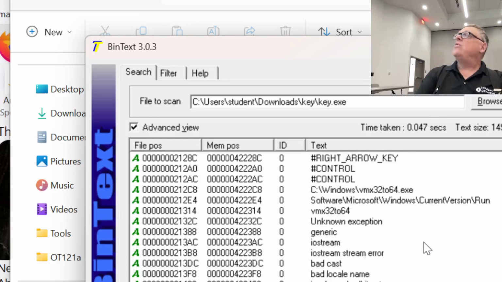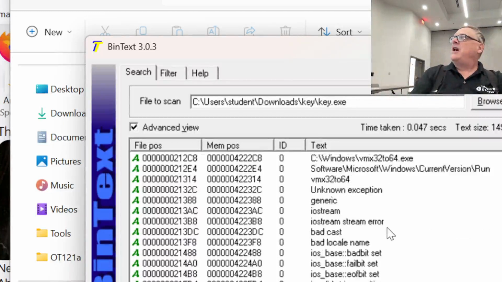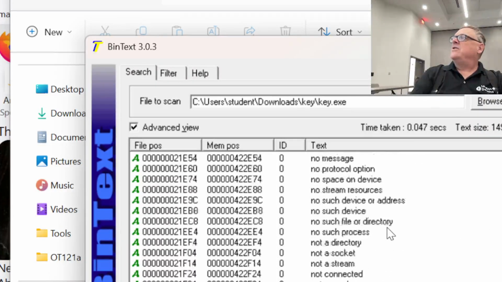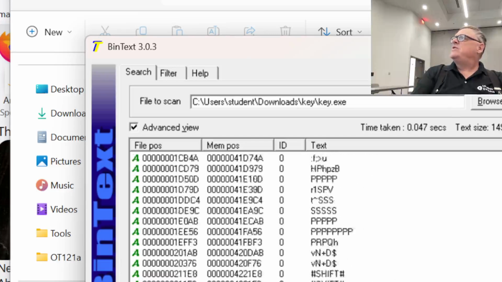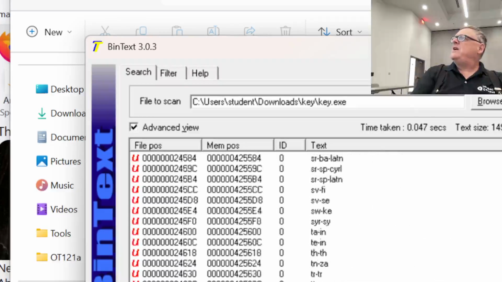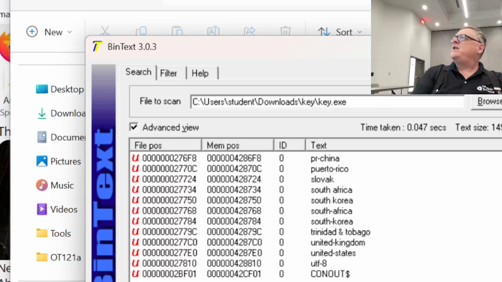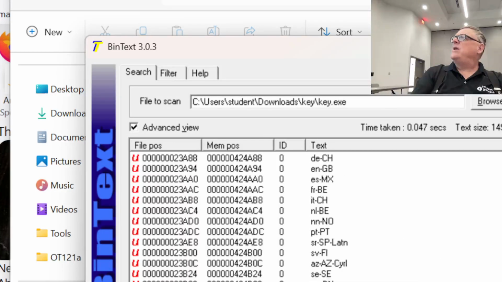So, by the way, you don't really know any of that. Those are just strings that were found. You haven't really proven that they're connected to logic in this fashion, but those are pretty strong indicators. And I think there's nothing else too exciting here, although if there's networking, we might find an IP address or something in here, but I don't see any, and I don't think this program does any networking. So anyway, you can get quite a lot from BinText.